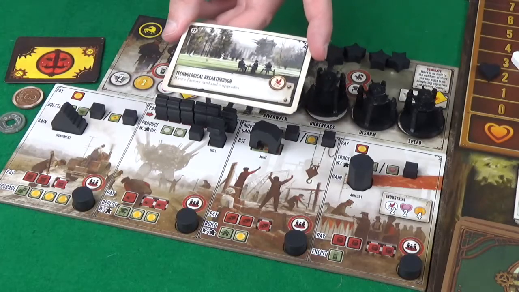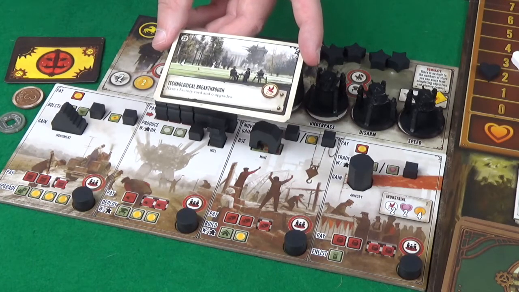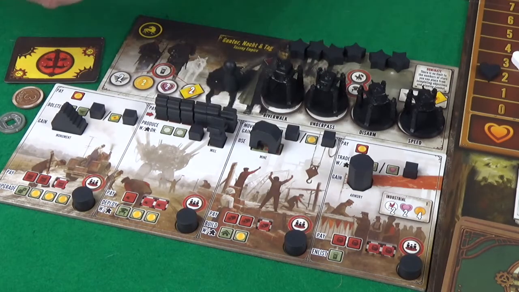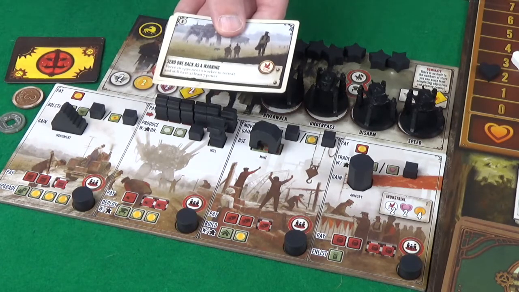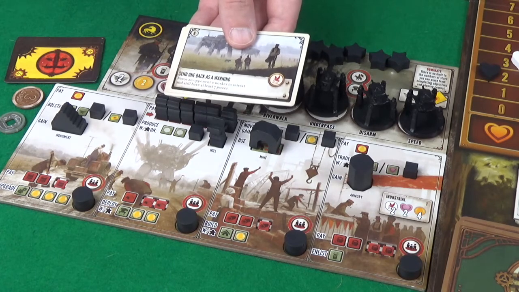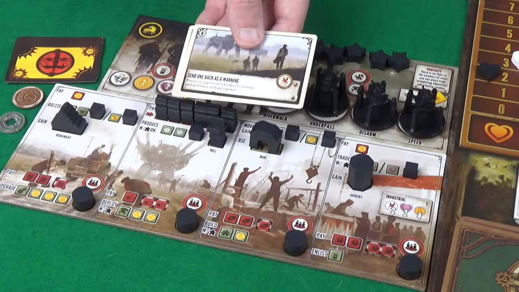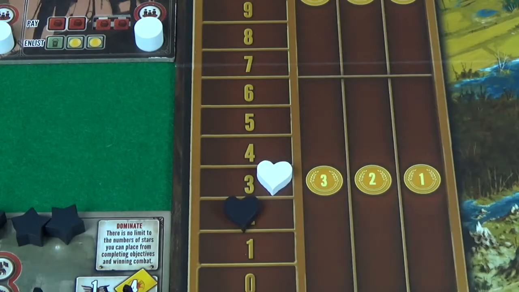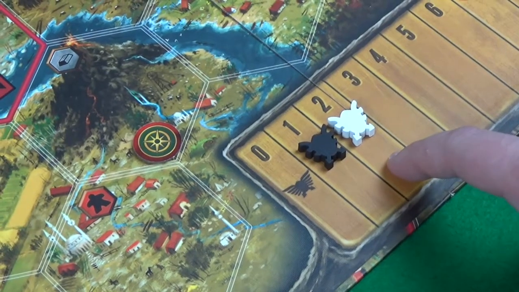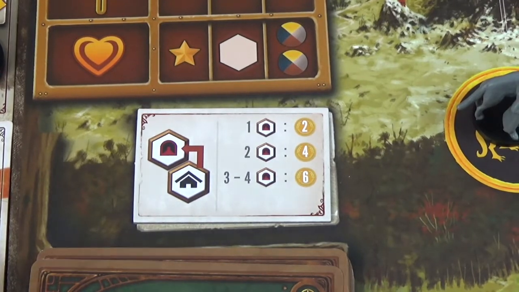Pixel's objective cards are Technological Breakthrough, which requires her to have 1 factory card and 0 upgrades. And also Send One Back as a Warning, which means that you force an opponent's worker to retreat and still have at least 7 power after doing so. I start with 3 popularity and Pixel will start with 2. And I have 2 power and Pixel has 1. And our randomised building bonus is to build on tunnels.